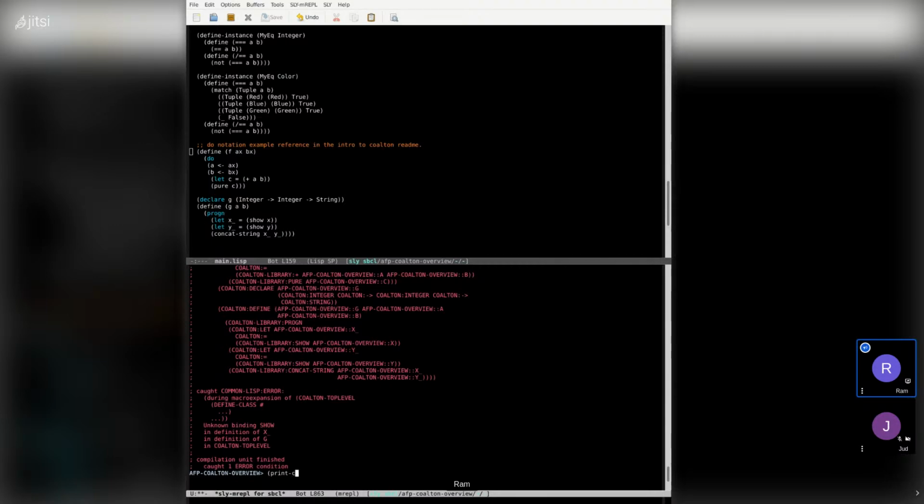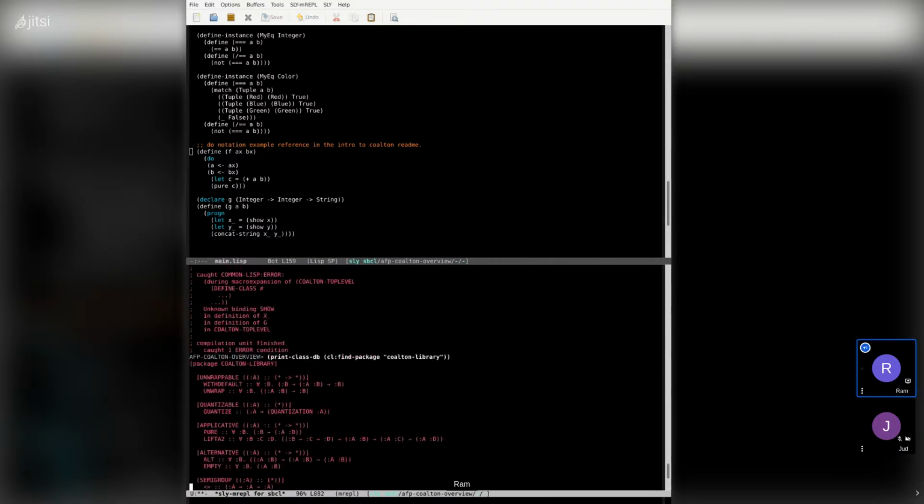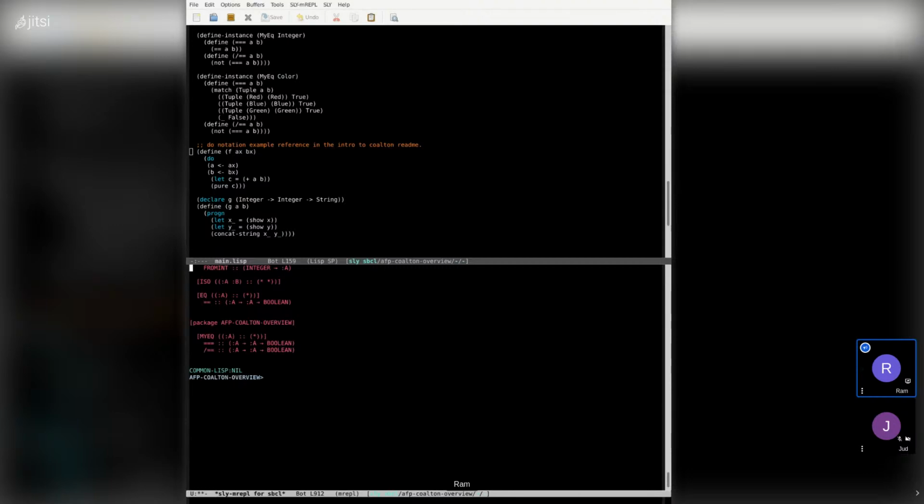Print class db, find package Coalton library, and let's see here. Order num is there. Okay, so it doesn't look like they've defined a show here, which is a little disappointing, but we can always go and fix that.